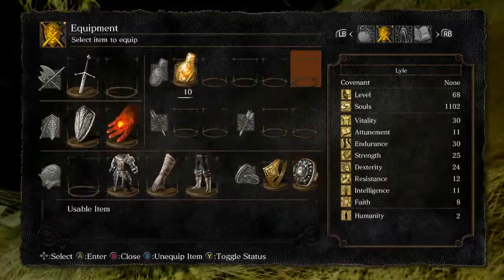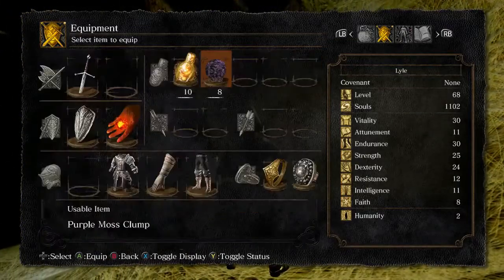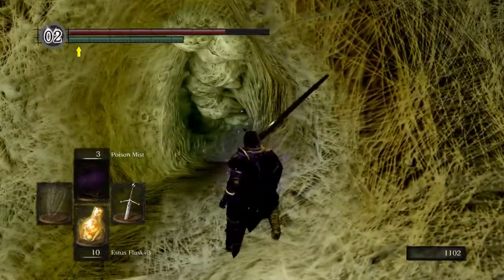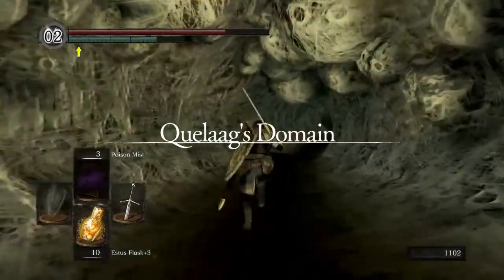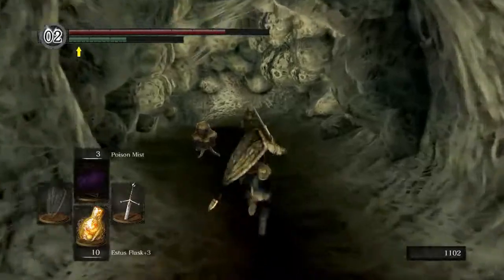Havel's ring. I can't really see where I'm going. Oh wow, I did it. Dang. Okay. Now that we made it to Quelaag's domain, let's keep going. We'll make it to the bonfire real quick.